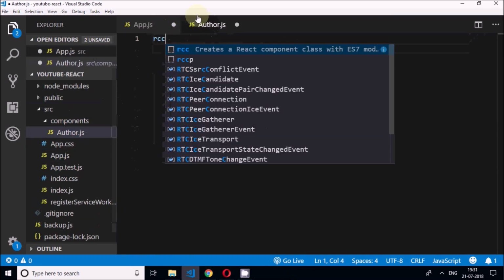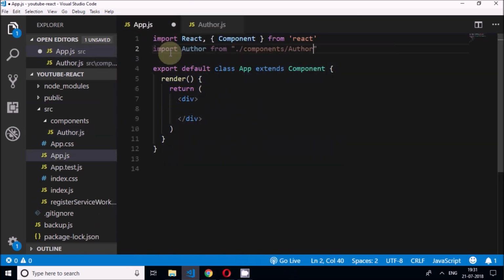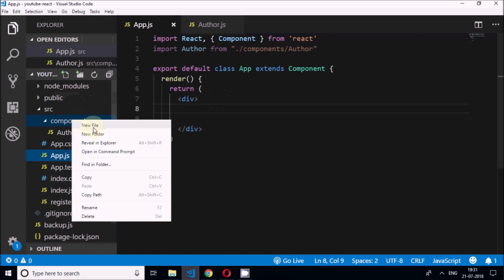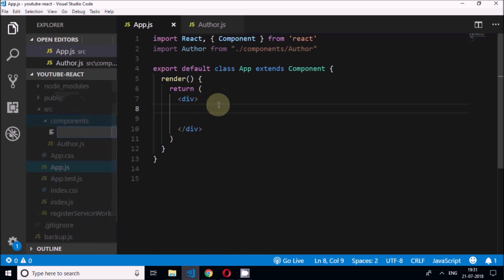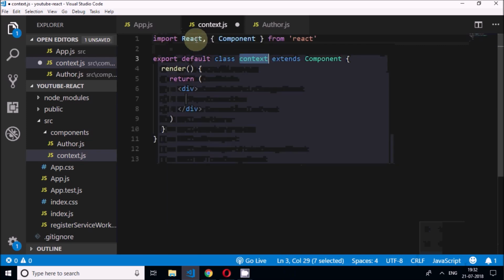Here I'll create this component also. This is what I am importing here, this Author. Before that, inside the components folder I'll create a context.js file, and here I'll start writing the component.